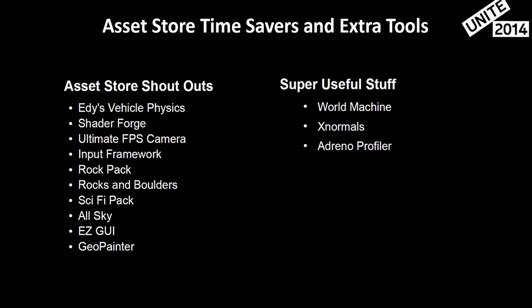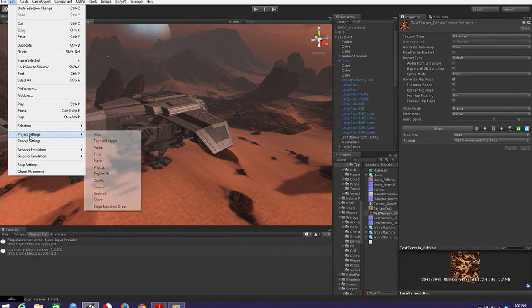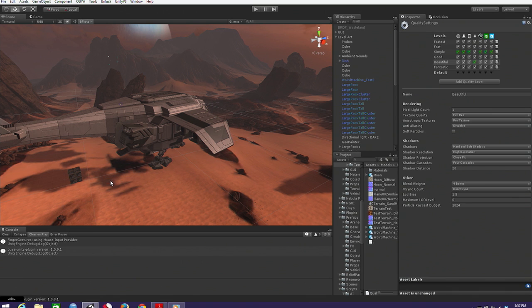Have you guys used the quality settings in Unity to tweak which quality settings go to which devices? He asked about the quality settings in Unity. I could show you how we have ours set up. It's basically for Android, we have it set pretty high. Project settings, quality.